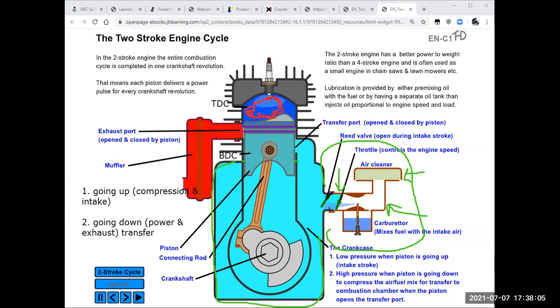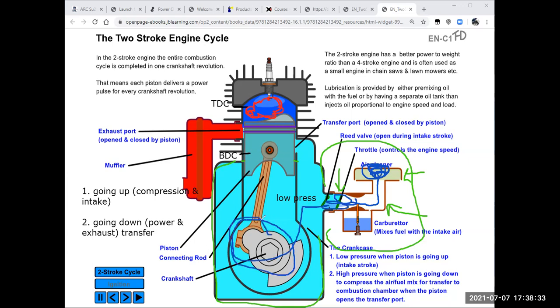So what happened is I made a high pressure at the top due to that compression, but I have a low pressure at the bottom. And so with that low pressure, I can now draw in my air past the air cleaner, mix some fuel with it, and bring it into the crankcase.